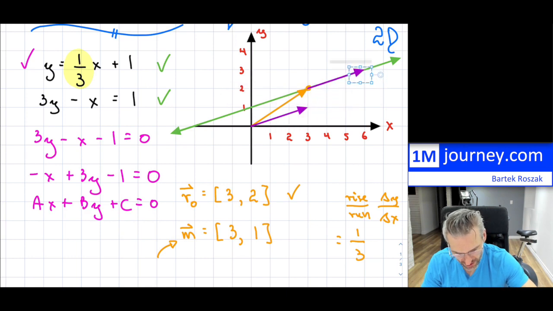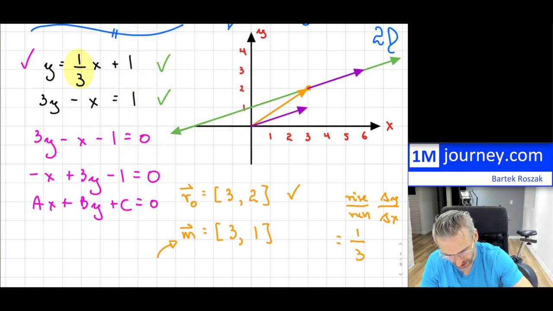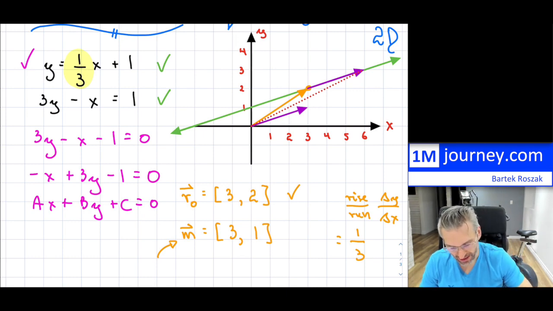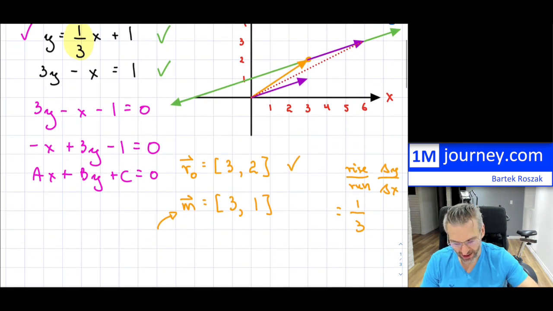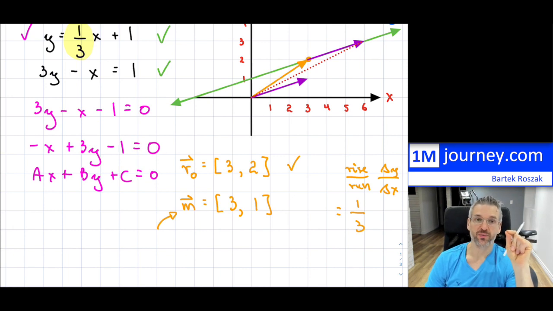If you notice, now all of a sudden, I've created this resultant vector in here. So that resultant vector is going to be, let me do a dotted line in here. So this is my resultant vector, which now points to another point on the line. And what mathematicians like to do is take this and say, okay, you can add these together and now you can scale that vector, the parallel vector, as much as you like.